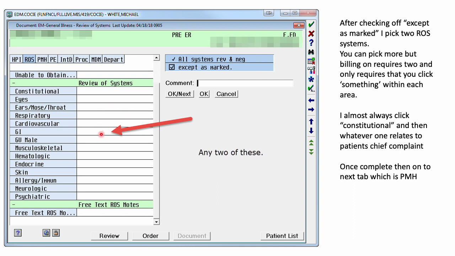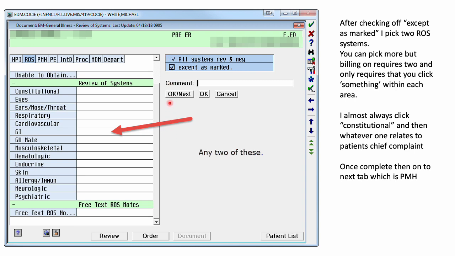Now, what you do is you go ahead and click for this one. Since they had abdominal pain, I would click here. And I would complete that. And since they had a sprained ankle, I would click here. In general, if it was just abdominal pain, I would do this and I would do the constitutional. I use the constitutional a lot. And when you click on that and open it up, it's got options like, do they have fatigue, chills, fever, that kind of stuff. It's relatively quick. As with any point and click, you can click at the top and it'll put clicks all the way down the list.